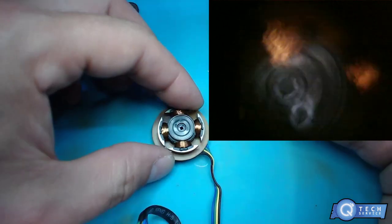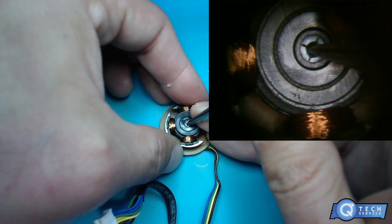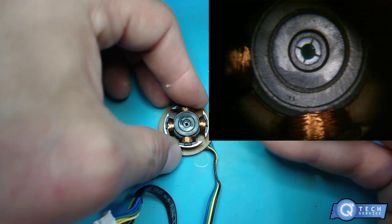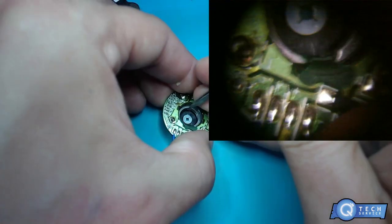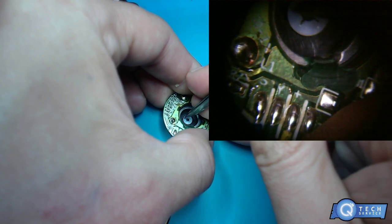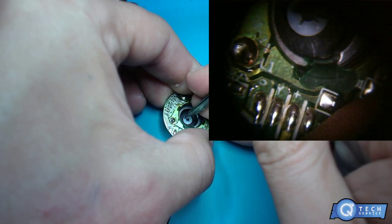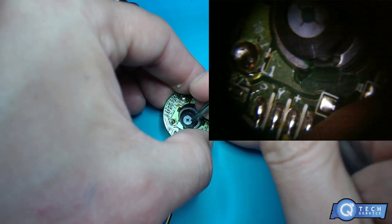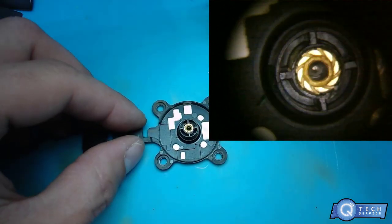Alright, so it's dead even. If we look on the other side, you can see you can just go over a little bit that way. Dead even. Okay. Alright, so we'll set that in the Rapid Cool technology. So we're going to take the base, clean that out.